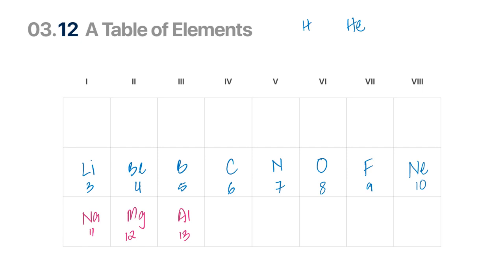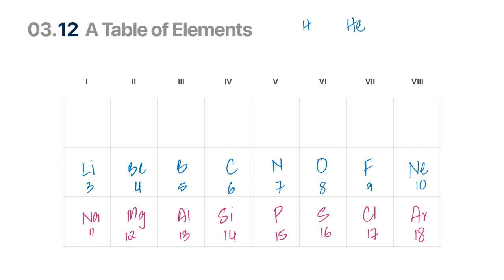Okay, let's finish this. We have aluminium. Then we have silicon. It's not an S. Silicon with 14. Phosphorus, 15. Sulfur, 16. After fluorine, I think it's chlorine, which is 17. And I think argon is the last one, 18. Okay. And let's just add 2 more. Let's force 2 more in there.